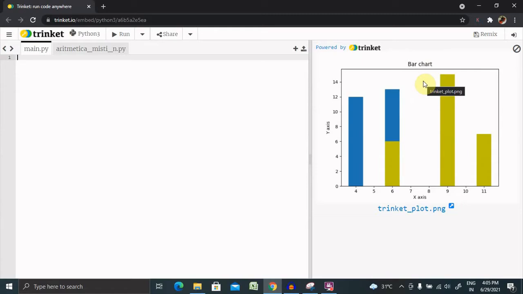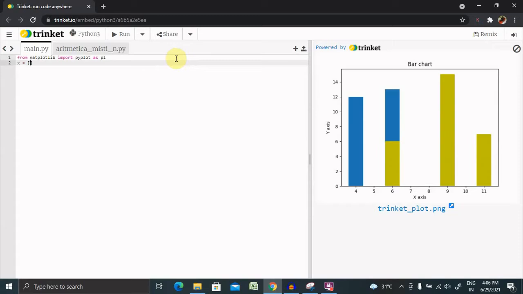For creating, we need to import from Matplotlib library, import pyplot as pl. Now we need to define the x and y coordinate values.